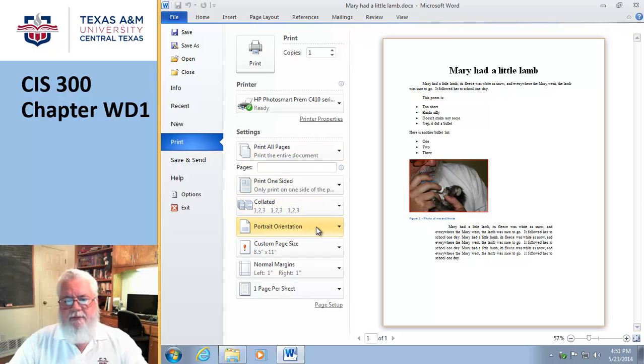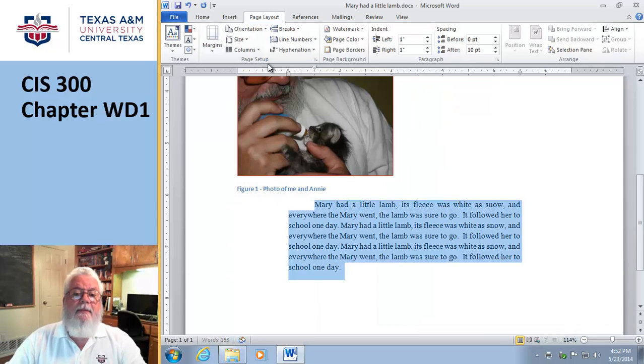If it's collated, do I want it landscape? Or I want it portrait? All the things you want to do. But most people, when they get to this page, they just hit the dang print button. Okay, so I'm going to do that. And if you listen, you can probably hear my printer kick in. And it's currently printing the document.